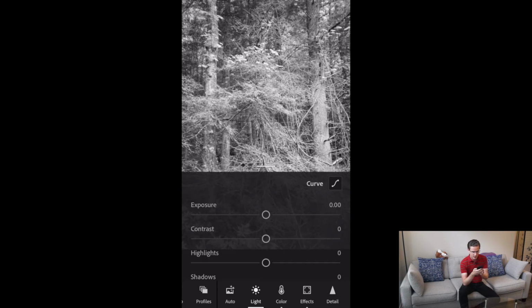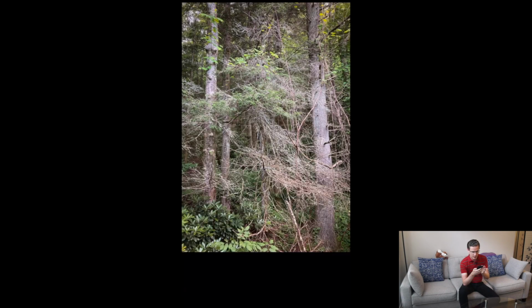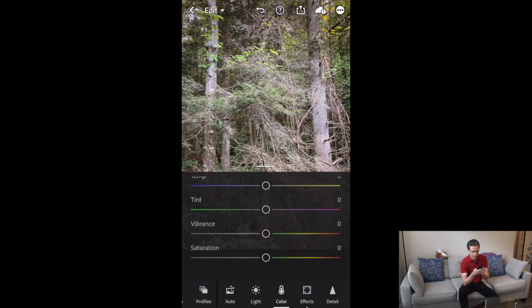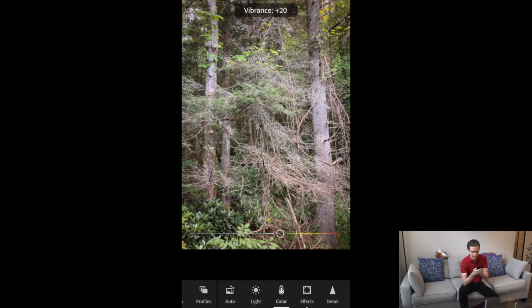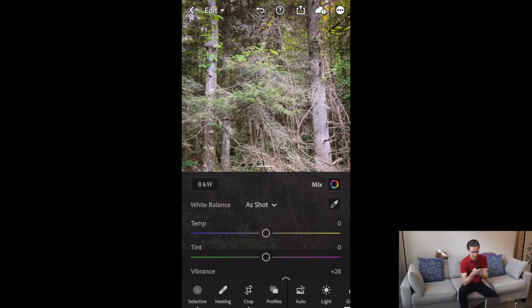Very easy to use. But I think I'm going to go back to the way I initially did it, which is that color shot, and that's kind of where we started. Maybe we're going to do a little bit of vibrance out there, bring that color out. I have to be kind of careful the way we do it. In fact, now that I do that, let's do Selective Hue one more time. We'll go ahead and wrap this up.